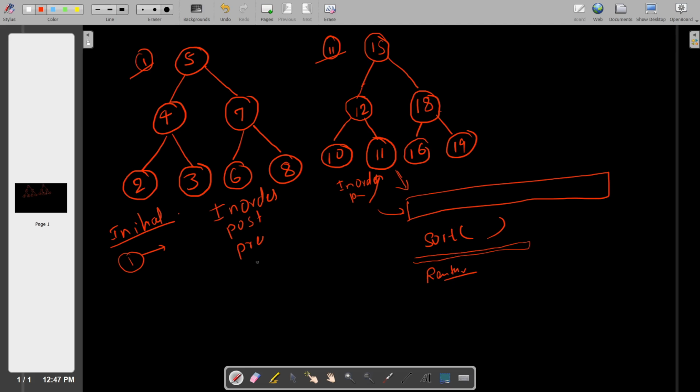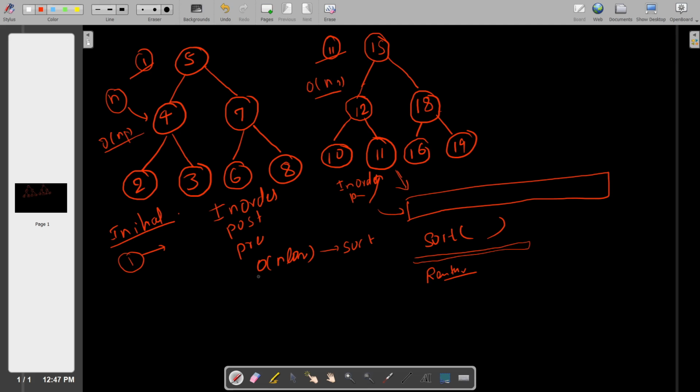The time complexity of this approach is O(n log n) for sorting, and if there are n elements in these binary search trees, then traversal takes O(n1) and O(n2).